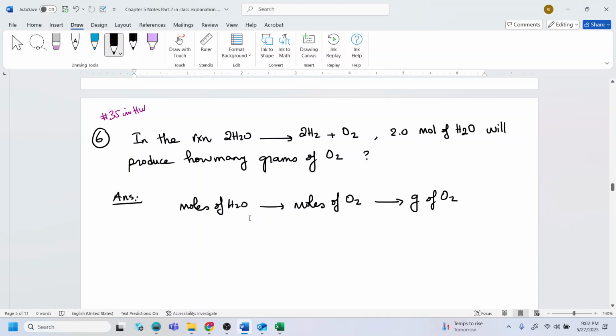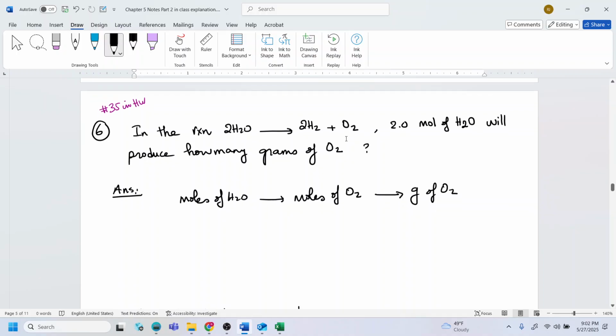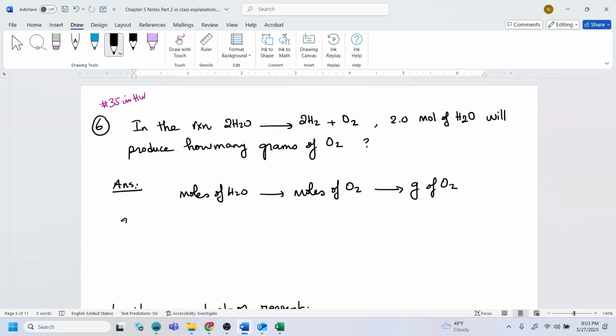As simple as that. So I can simply relate the moles to the moles, right? Because it's in the same chemical equation. Relating the moles of the water to the moles of the oxygen. For every 2 moles of water used, I am producing 1 mole of oxygen, right? So we're going to go ahead and write that down. For every 2.0 moles of water, from where did I get the 2.0? It's the given. So for every 2.0 moles of water in there, this 2.0 is not this 2 over here. It's the given number of moles of the water.